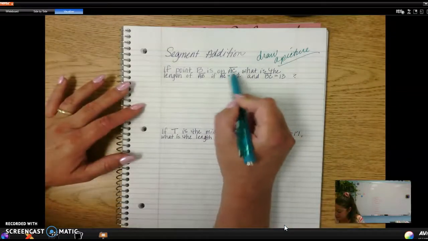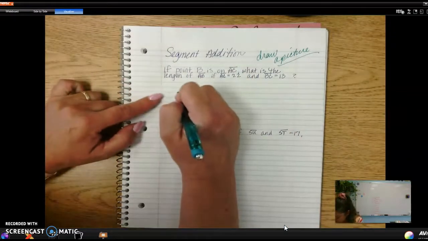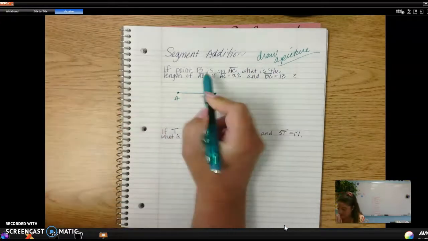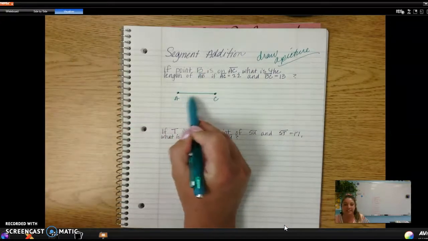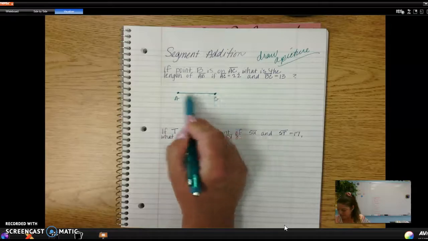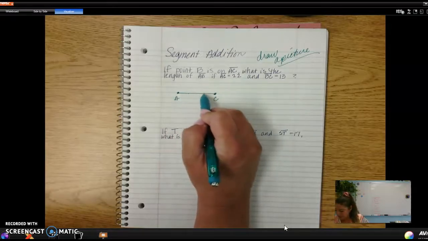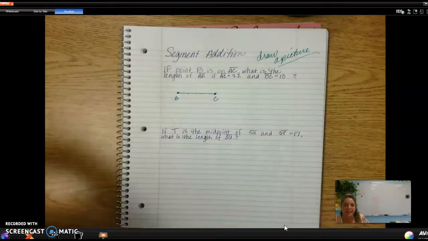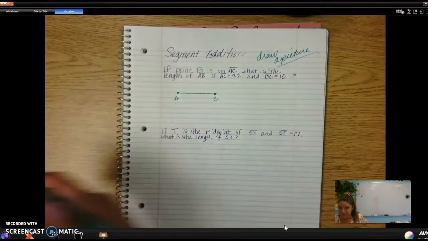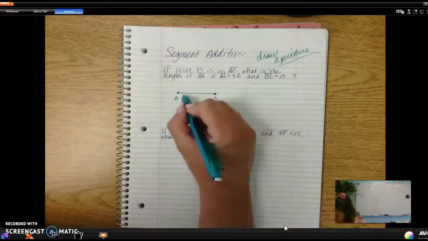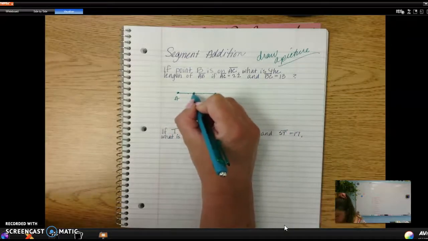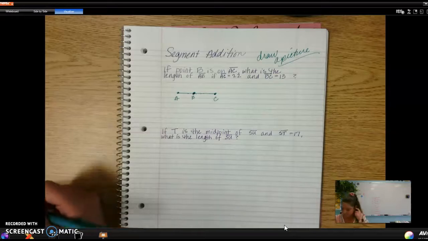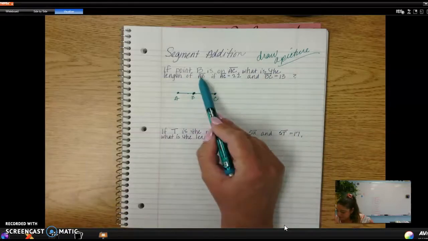So we've got line segment AC. I'm going to draw a segment AC, and I'm going to label it. And I know that point B is on this segment somewhere. That means that point B is maybe here, maybe it's over here, maybe it's in the middle. I have no idea, but it's somewhere on that segment, okay? So we're going to put it on the segment. Close enough. It doesn't really matter. It's just a picture, right? It's just a drawing.